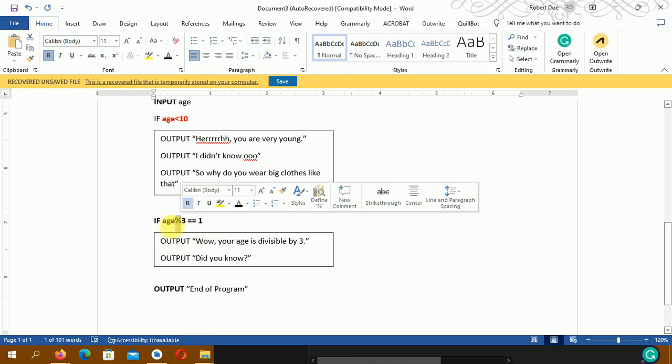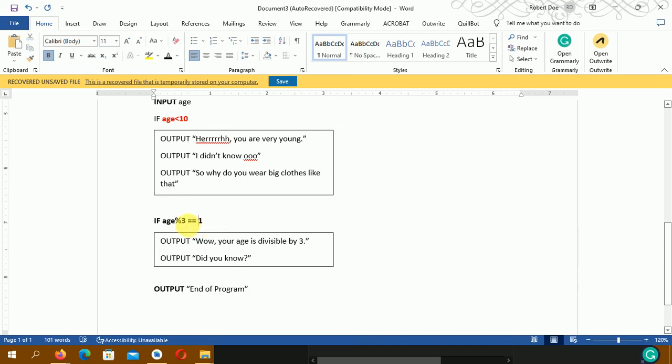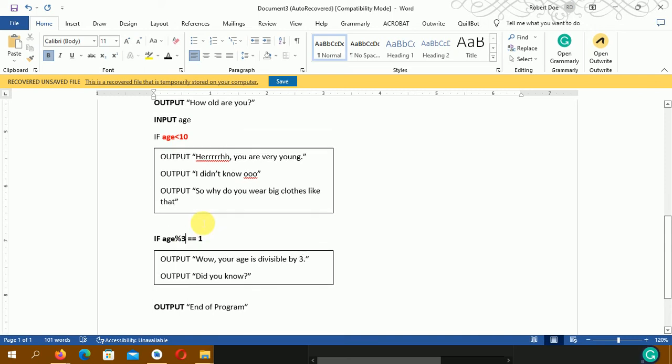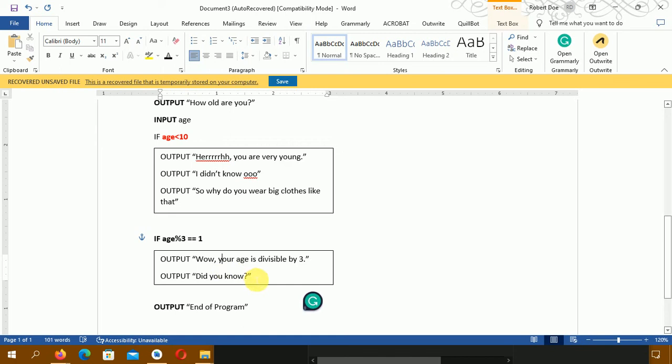It just talks about the remainder you get after dividing a particular number on the left by another number here. And the remainder is 1. So 70 divided by 3, the remainder we get is 1, which means that it's not divisible by 3.